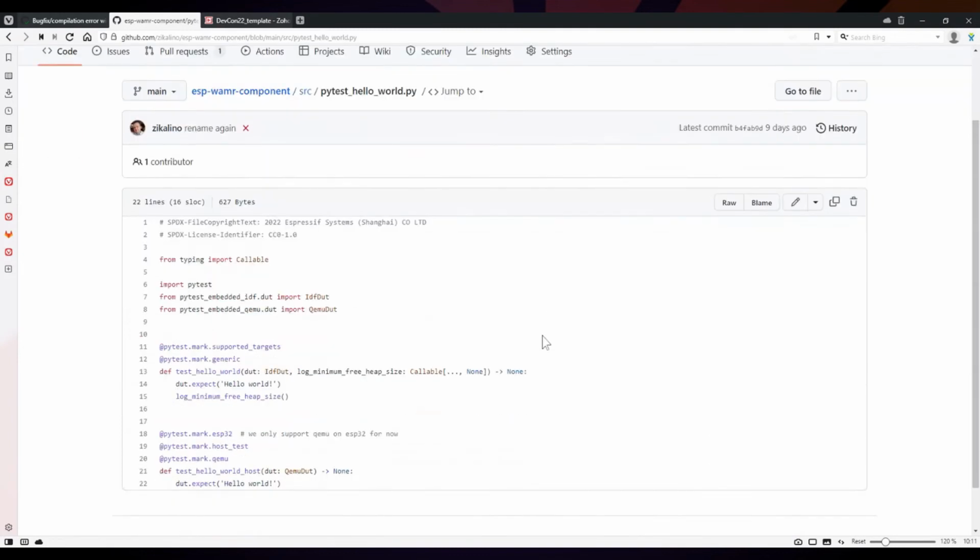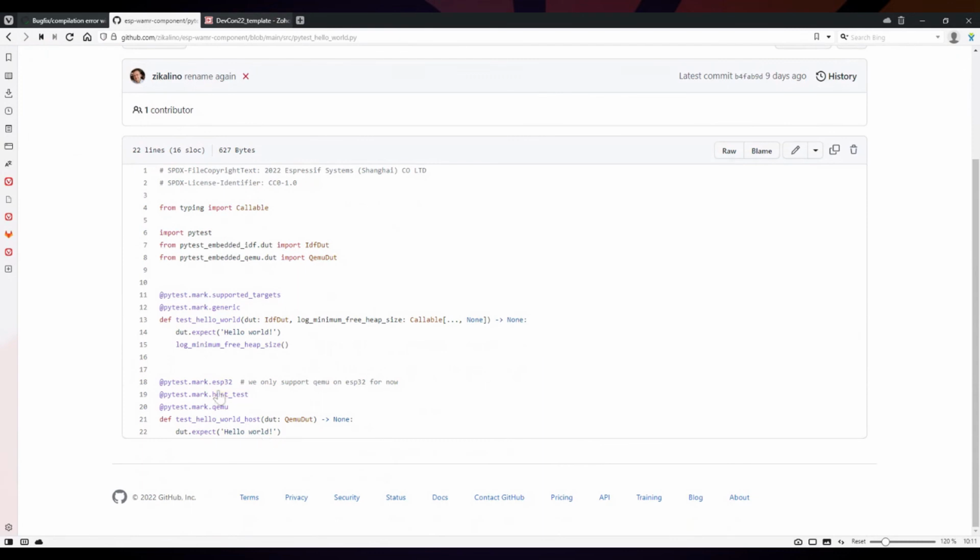So we have a test in here that we are going to run, and you see it's actually marked as ESP target is ESP32. The test is host tests, and we also have QEMU marker. The rest is almost the same, except of the device under test, which is QEMU DUT. So this comes from Python PiTest Embedded QEMU.